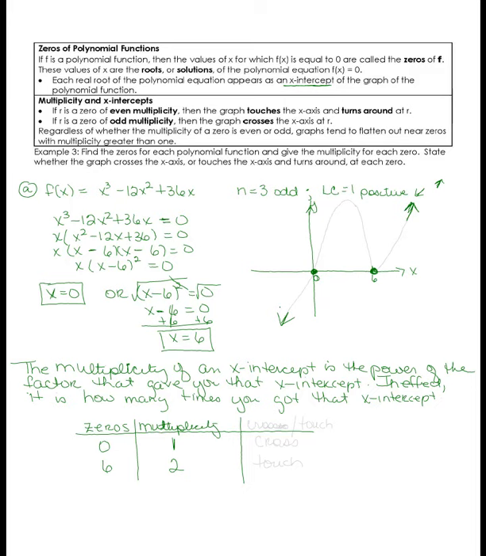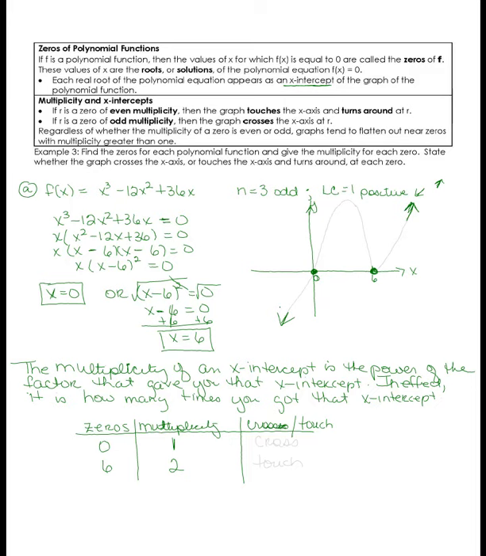All right. Now we want to determine if it crosses. Will it cross at 0, or will it touch at 0, touch and turn around? We want to know if it's going to cross or touch and then turn around. So how do we determine that? We determine that by the multiplicity. And it says if or when our number is odd, then it's going to, what does it say at top? I know it's kind of blurry here.